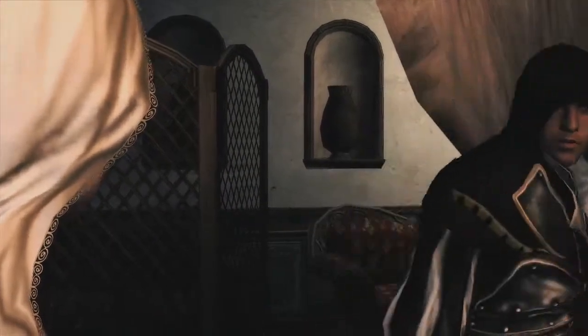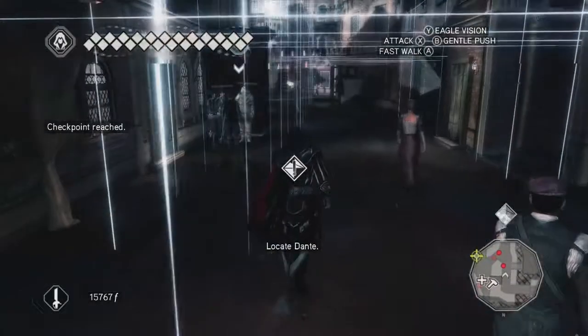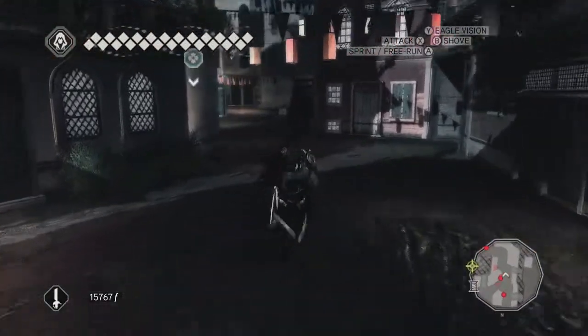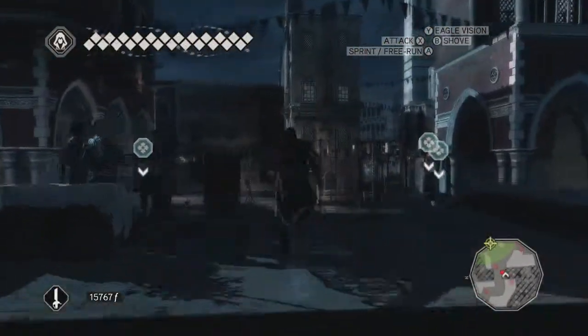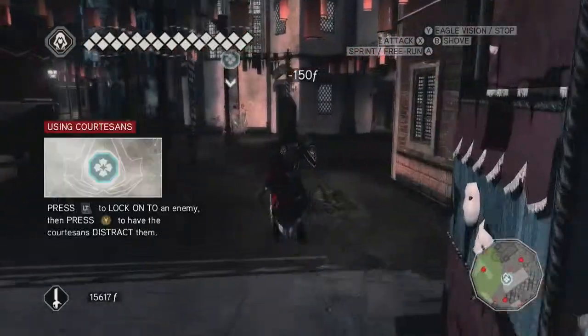Alright, yep. This is gonna be easy. So basically, we're gonna use the chicks and then distract him, by using the chicks. She said they were all along the route, so I'm assuming there's another... Yeah, there's a bunch here. So, let's snag you.